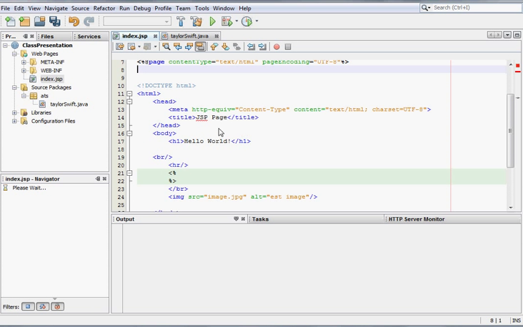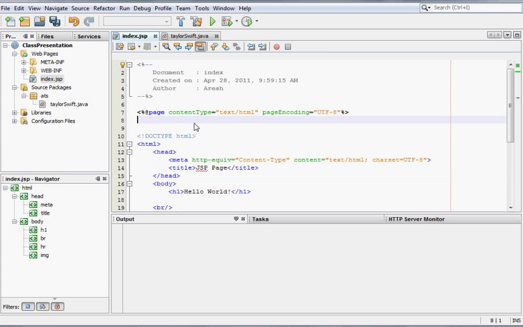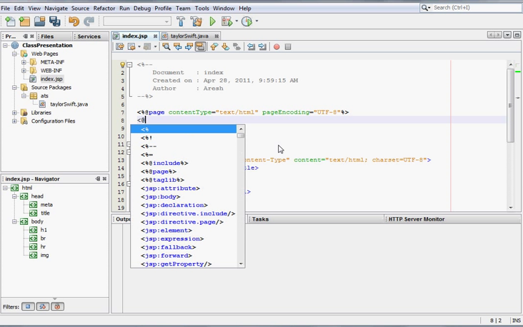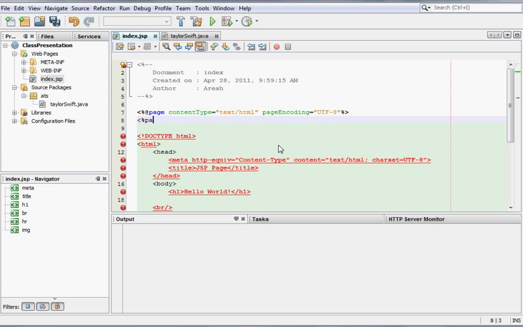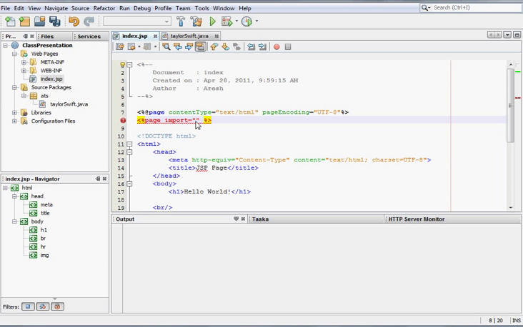I'm going to go back to my index, and this time on the top, after the content type, I want to be adding a page import. Now what should the name of this be?